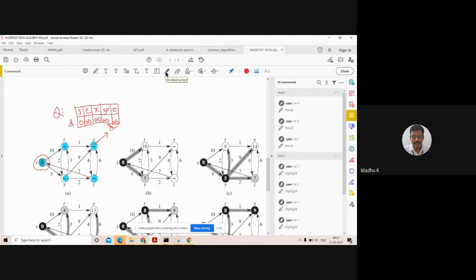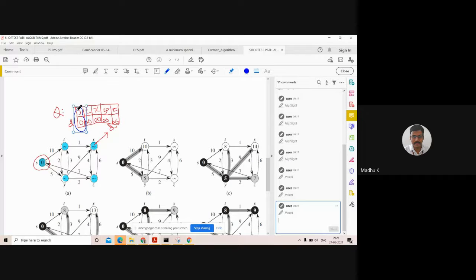This one, S. S is the minimum, so we will take it outside. It is stored in a variable U. So now U is equal to S, taken out from the queue.